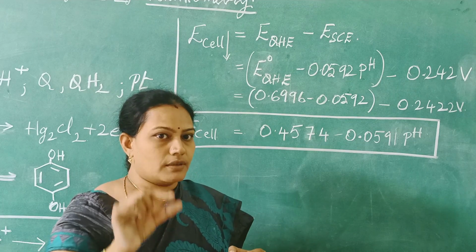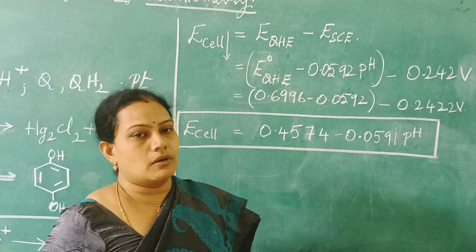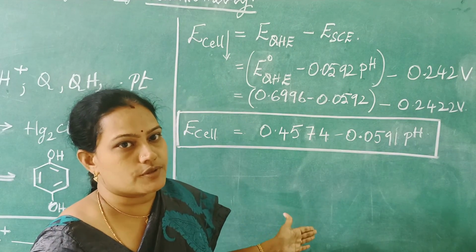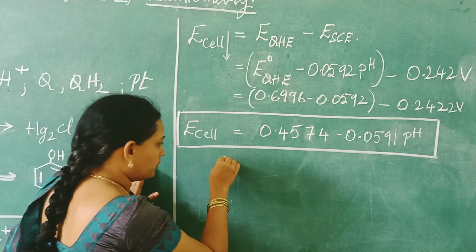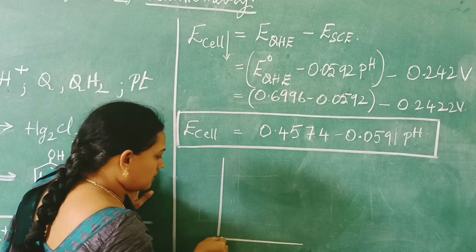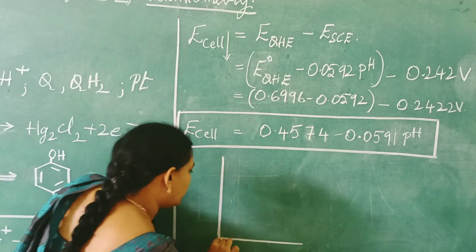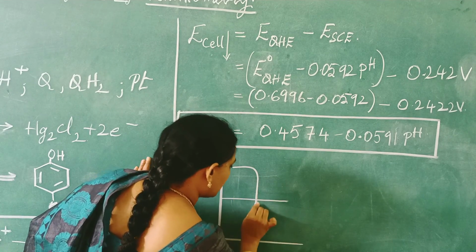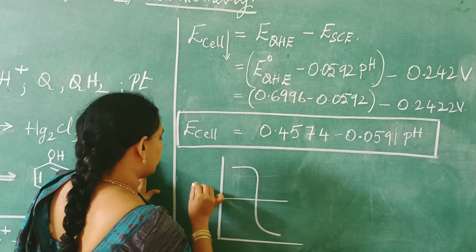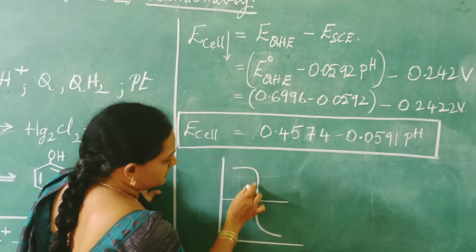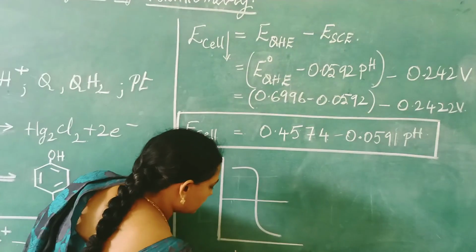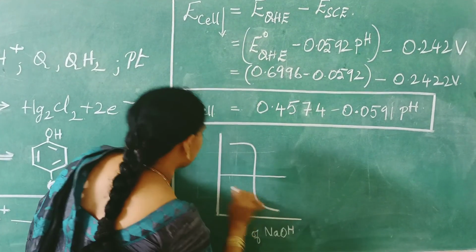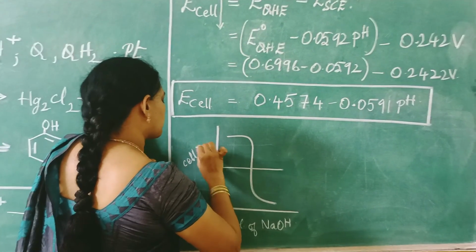Now you observe this whenever you are adding the base to the acid in 1 ml lots. From the potentiometer you keep on observing the changes in the values of EMF and plot the graph to obtain the results. Now during the titration, you keep adding sodium hydroxide in 1 ml lots and continuously monitor the EMF values. Now you find that there is a continuous decline in the value of EMF with the volume of NaOH added. These are the cell EMF values.